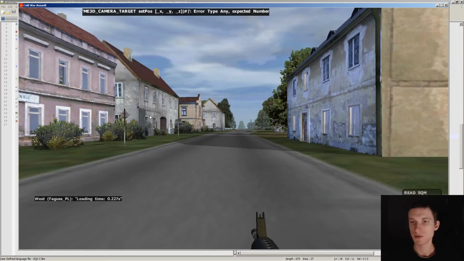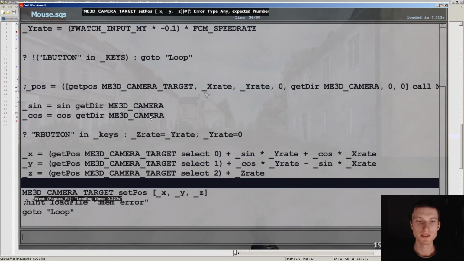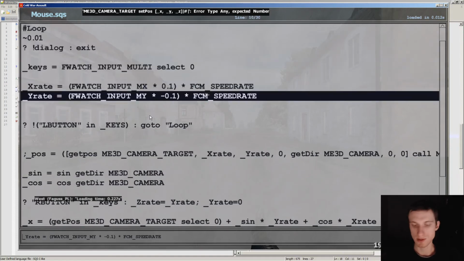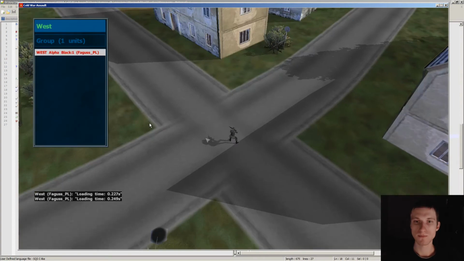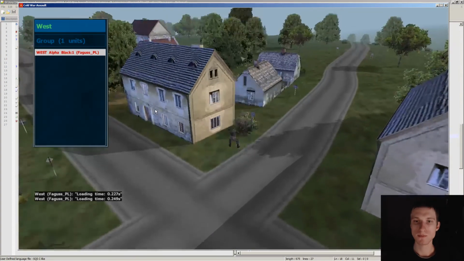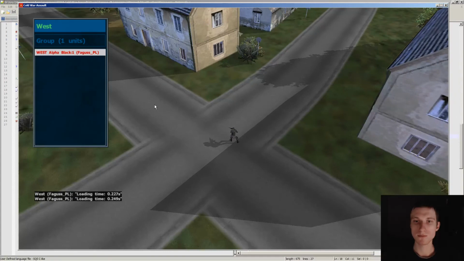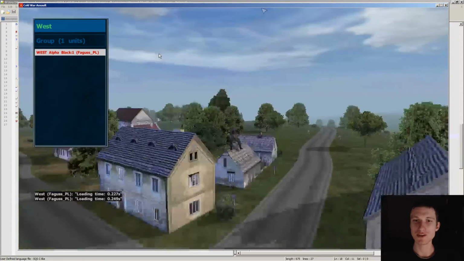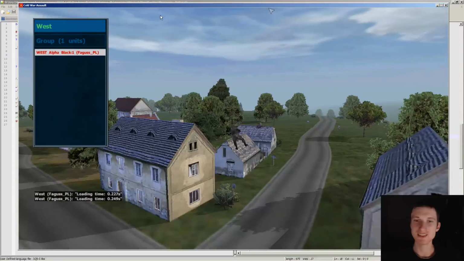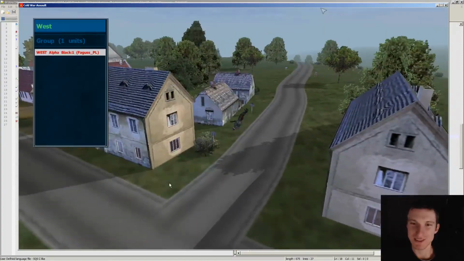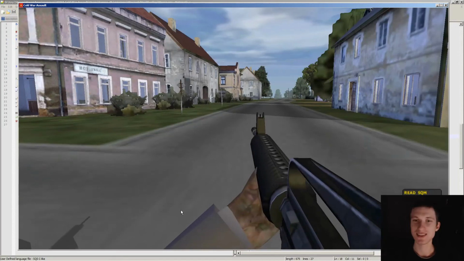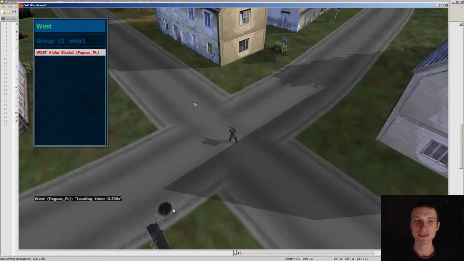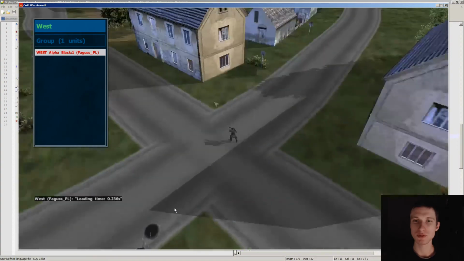Not easy. Okay. What did I screw up this time? Yeah, Z rate needs to be defined. Ah, because of the velocity, I can't move him too much. I need to fight with the gravity. But it works.